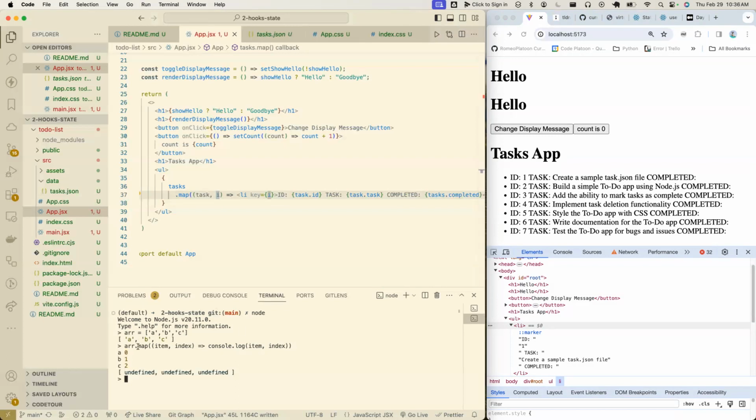So the .map function, if for your callback arrow function you give a second argument, .map will give you an index value. And that's usually how you'll do that. Great question, because you will have to do that sometimes as well. Thank you, Natalie. What other questions do folks have?